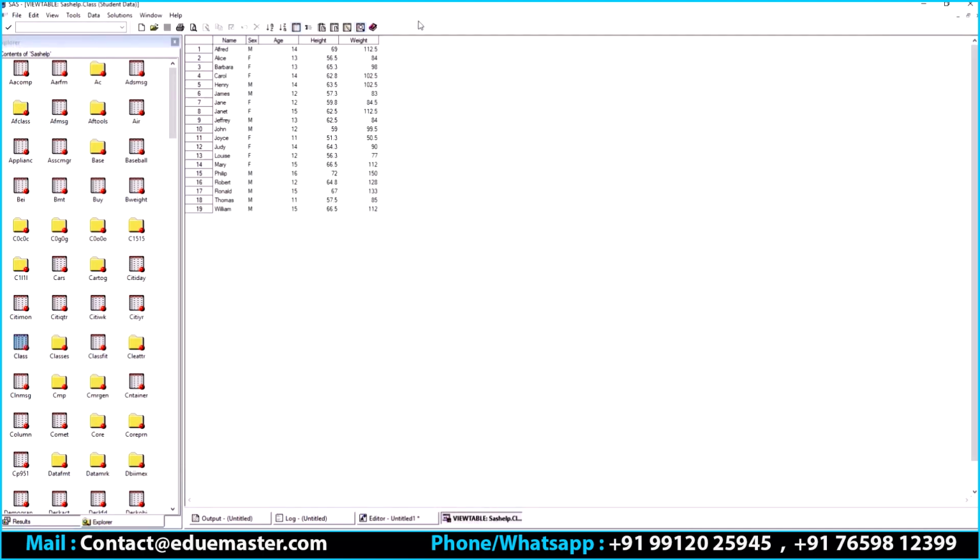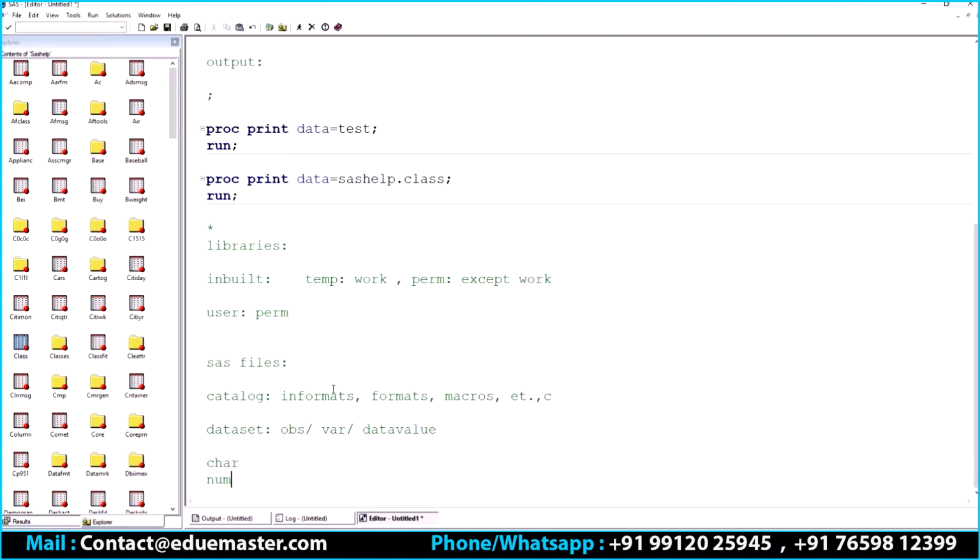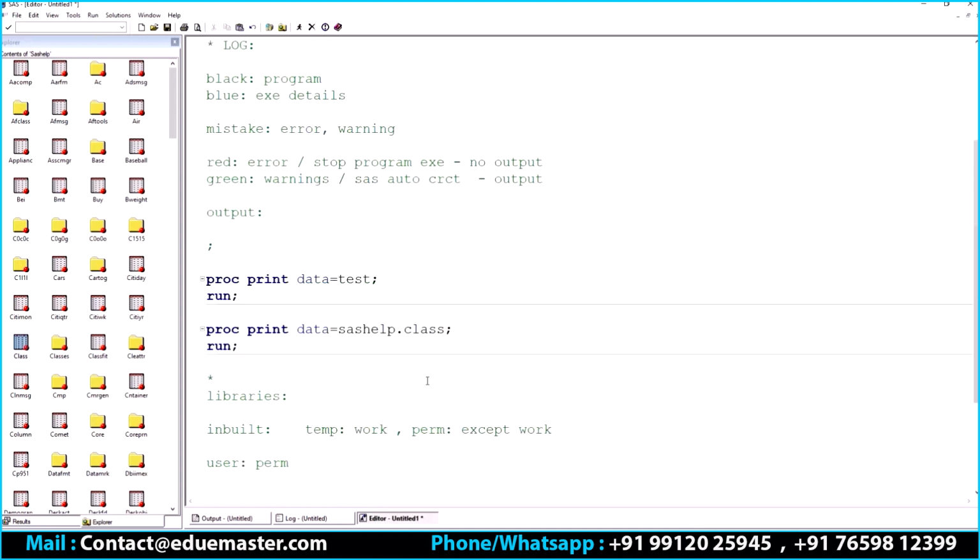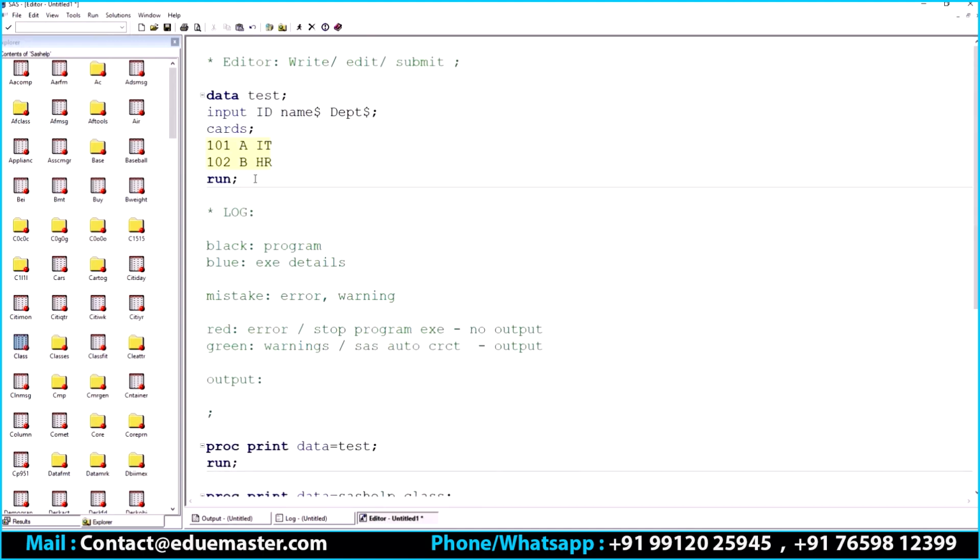Suppose if you open the class data set and take this age variable. When you are creating this variable, you will be assigning the data type. Whatever values you assign for that variable, they all are of the same data type. If numeric, then all the values are numeric. If character, then all the values are character. That is about data types. I will be doing more in detail about the data types in tomorrow's session. But let us first discuss the programs that we have written.